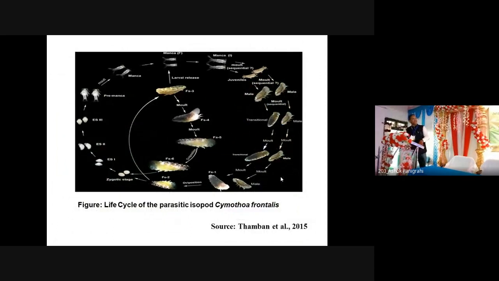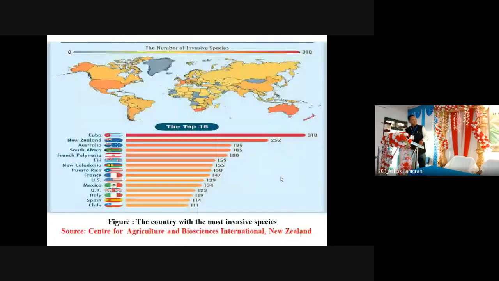Another thing is that the life cycle is also important. These parasites complete their life cycle in this manner: interestingly, the male becomes a female, then the female, the juvenile and different stages, then again male becomes female. So if you get a single stage, you cannot conclude anything. Collecting all the stages is very important when you are designating a species of the parasite.